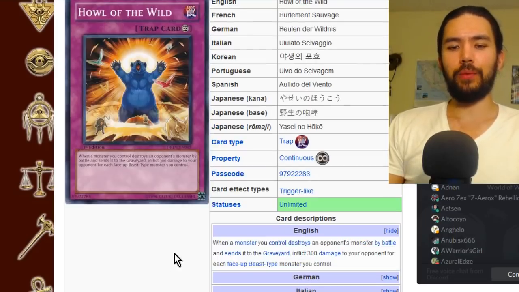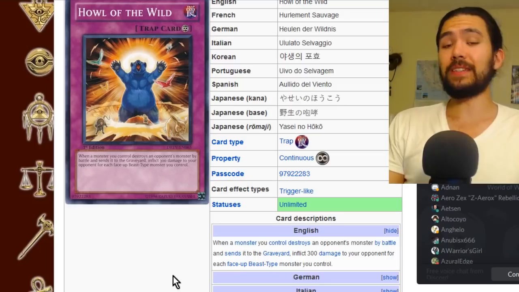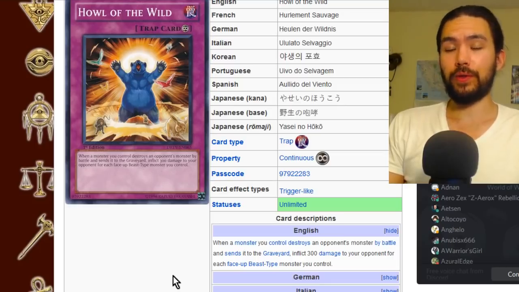Howl of the Wild. When a monster you control destroys an opponent's monster by battle and sends it to the graveyard, inflict 300 damage to your opponent for each face-up beast-type monster you control. Can this come to Duel Links? Absolutely. It'll be like a rare in a forest-themed mini-box, and no one will ever use it.